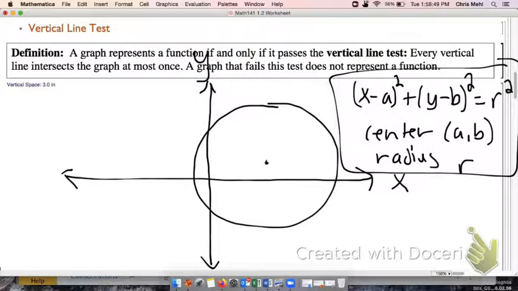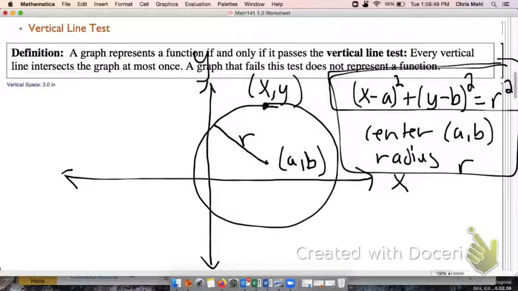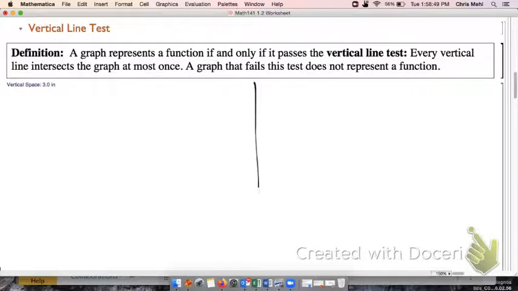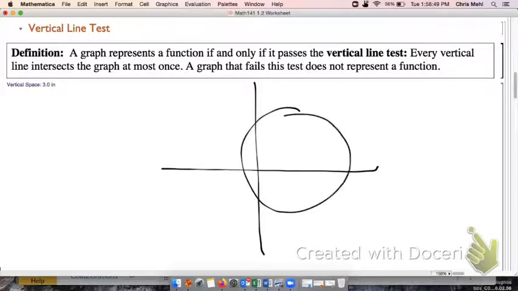And again, this circle would have center (a, b), and the radius, or this distance, would be r. Okay. All the points on the circle, so here's a point right here on the circle with coordinates (x, y), will satisfy this equation. If you plug a coordinate into the expression on the left and get the radius squared, that point has to be on the circle. Okay, so that equation is a relation. It relates x values to y values. But what I want you to notice is, if I redraw this now, here's the graph of a circle.